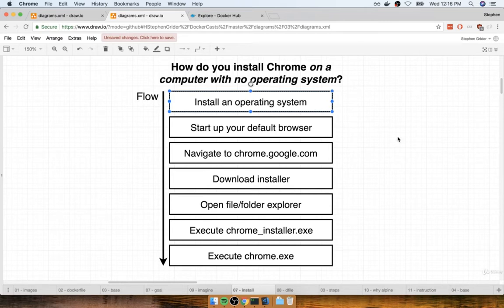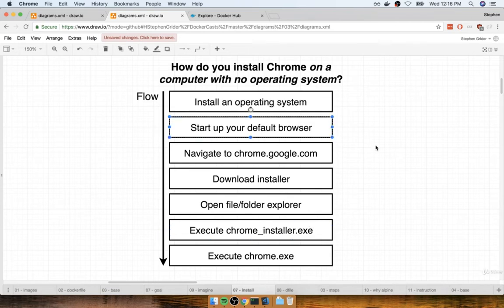And when you turned it on, you would probably see some boot up process, but then you would eventually be given a message that says something like, hey, sorry, no bootable drive or no operating system. I'm just an empty computer. I don't know what to do. So the first thing you would probably do is install an operating system. You need an operating system on that computer in order to go through all these sequential steps on here.